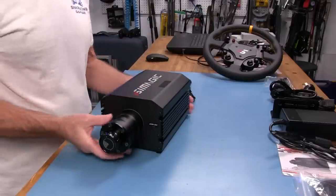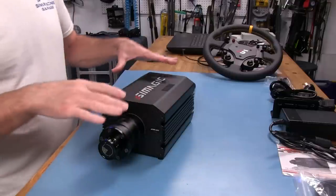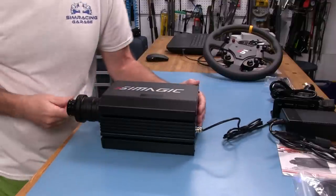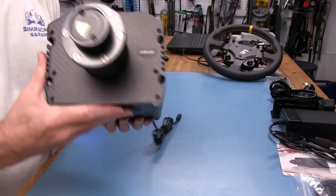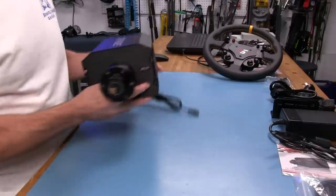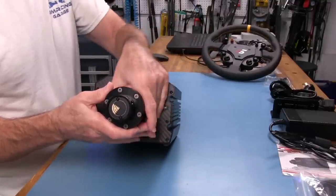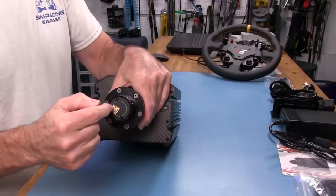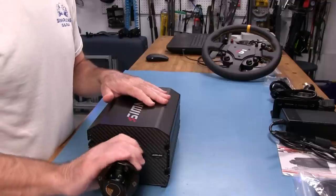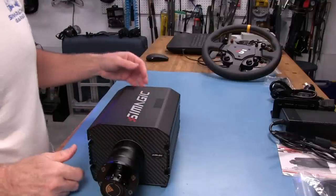This is a heavy setup — 19 pounds and 12 ounces, or around 9 kilos. The casing has a SimMagic silk-screened print on it and what looks like a fake carbon fiber front. There's a SimMagic logo that also serves as a power indication light. On the front you can see the hub for the GT1 wheel, with contact pads for the pins in the wheel so that electronics pass-through can happen when you attach the quick release. When you turn this motor by hand, you can feel the steps and notchiness — very evident — though that doesn't mean it'll feel that way when running.